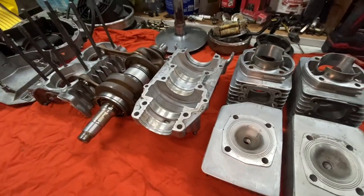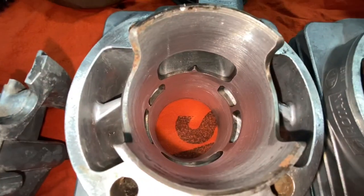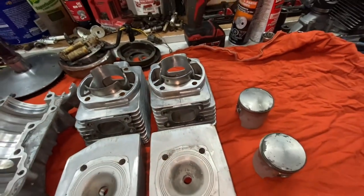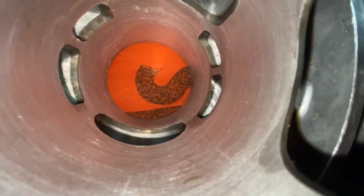Okay, everybody, welcome back. So we got everything cleaned up. I got the heads all cleaned up. I got the cylinders cleaned up. I took the honing tool to them, just got it from Princess Auto. And that's what the cylinders should be looking like.